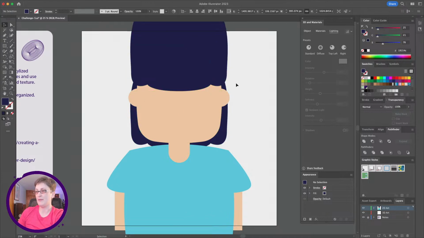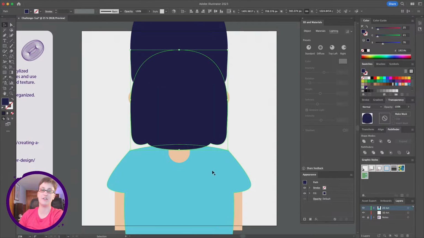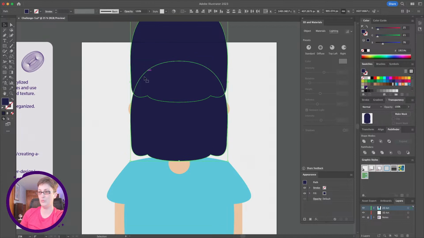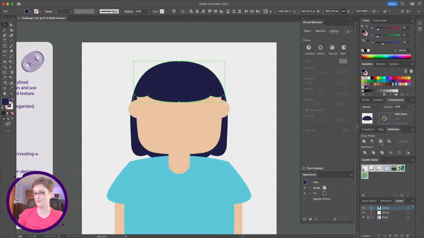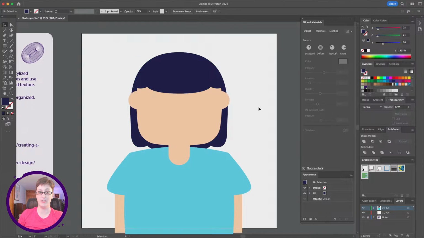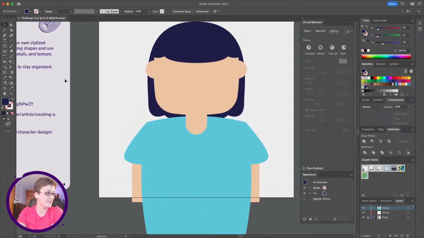ears. Alright, and because we copy and pasted that, we still have that copy on our pasteboard. So I'm just going to hit Command F again, and it's going to paste another copy in front. So we have our original shape and the one that we moved up here. I'm going to select the first one, holding down Shift, select that second one, and you can go over here and again use the Pathfinder. This time we need to use Intersect. Intersect is going to remove the two pieces that are outside, and it's only going to keep the section where those two shapes overlap, and that's going to give me the shape for my bangs. Alright, so I think that's looking pretty good.